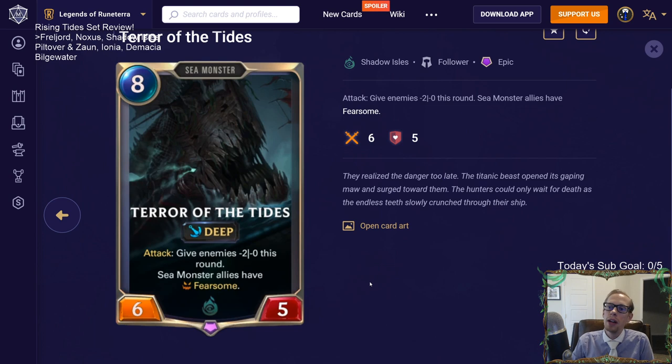This is a powerful card. I expect to play some Terror of the Tides, and especially we'll see more with Bilgewater, but sea monsters seem to be like a real thing. There can actually be some sea monster decks, or a sea monster deck. When you attack, give enemies -2/-0 this round, and your sea monster allies have fearsome.